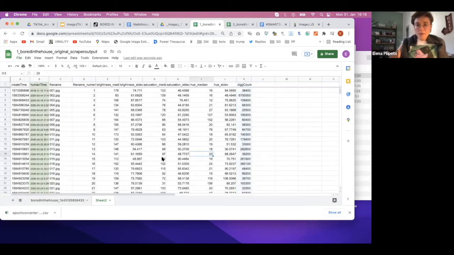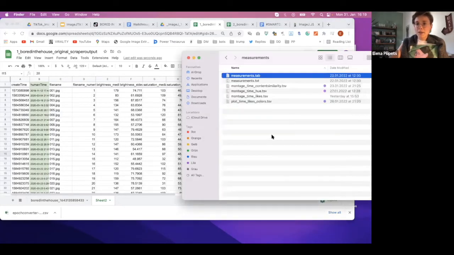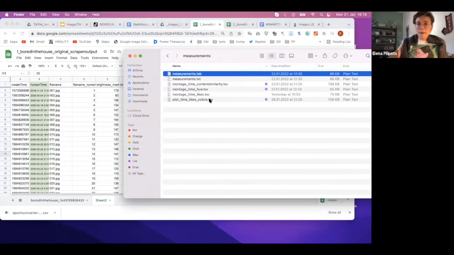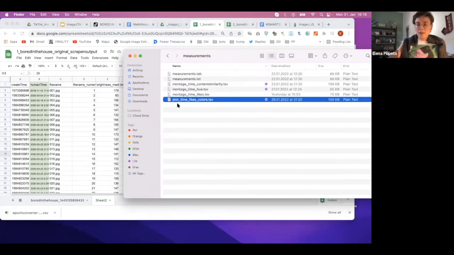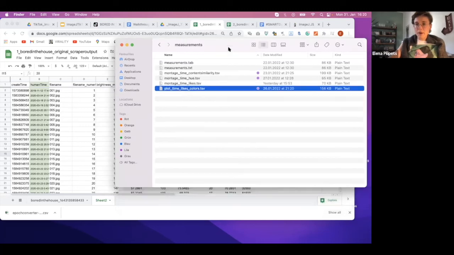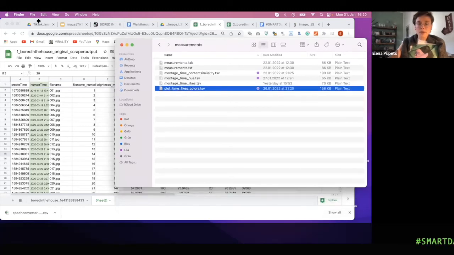And I have already downloaded it, and you will find this file. Here it is. It's a file that we can use for image plotting, and it has the logic of temporality encoded in it, the likes and the color arrangements that we just calculated. And you also have this file if you download the folder from the Google Drive.